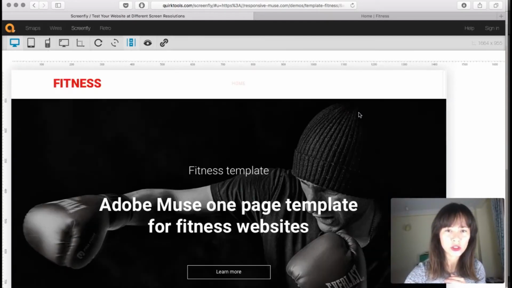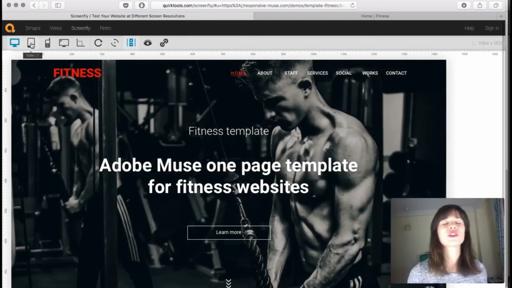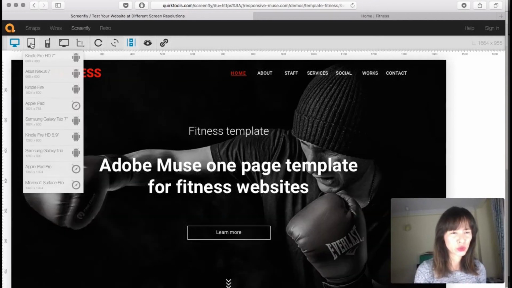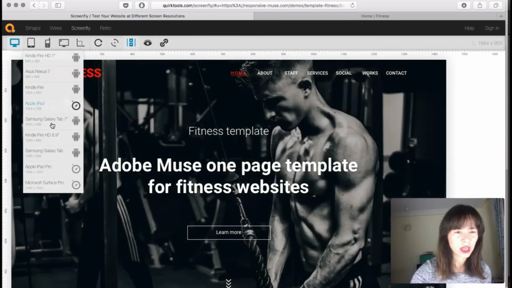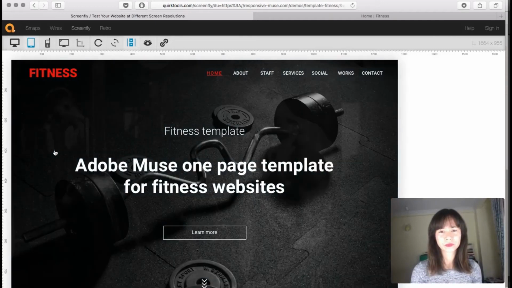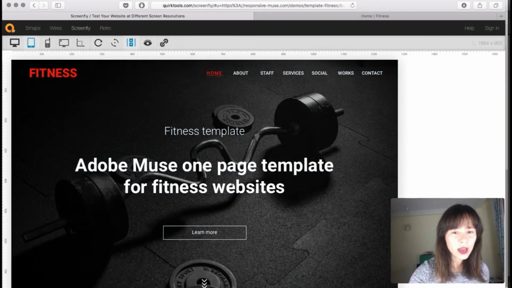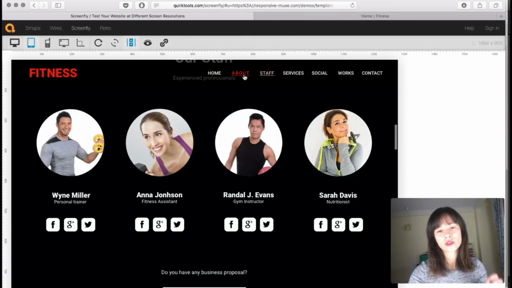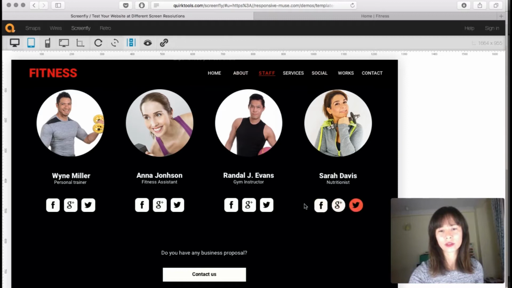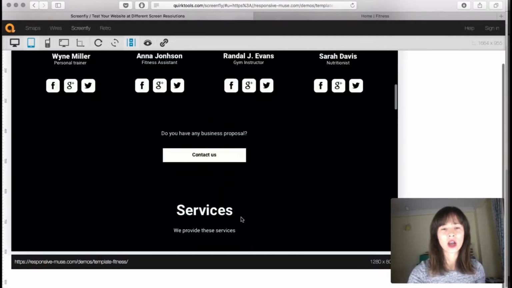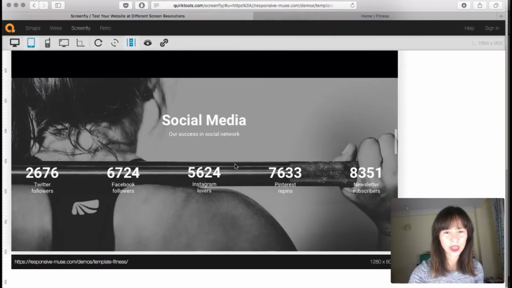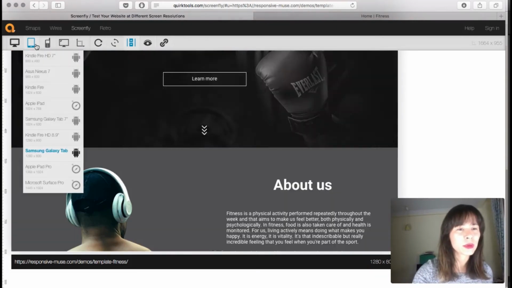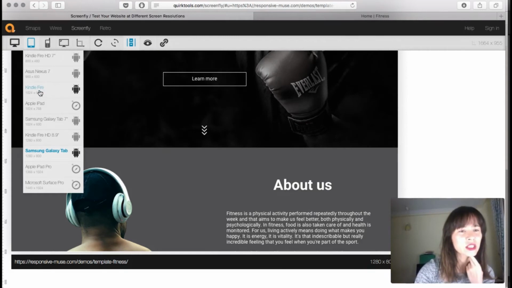So, just to test a little bit more, I'm going to a smaller device, let's say a tablet. And right now, I'm going to choose the Samsung Galaxy Tab. And same thing, just going to go down and see how it will look and how all the elements are relocated in different breakpoints. Also, for example, let me go for something a bit smaller and let's go for Kindle Fire.